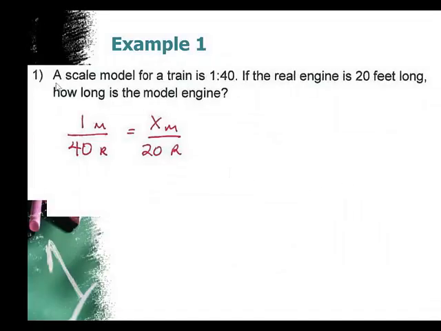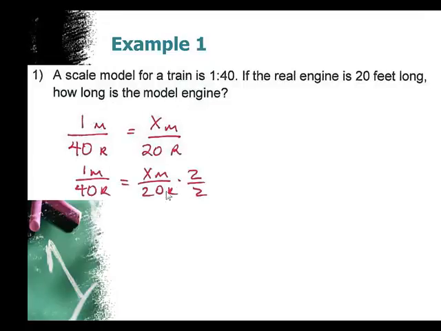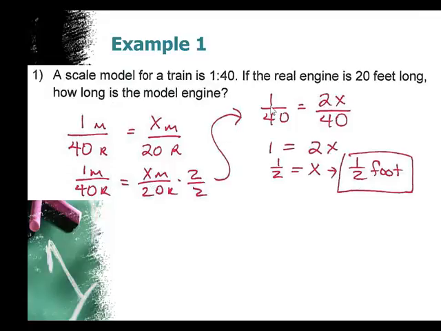Example 1, I could cross multiply. I could say 20 equals 40 times x, but there's actually a much faster way to do this. I say, oh, look, if I multiply the bottom here by 2, then I'm going to have the common denominator. So you can basically say, aha, 1 equals 2x all over the 40. So 1 equals 2x means that x has to be a half.